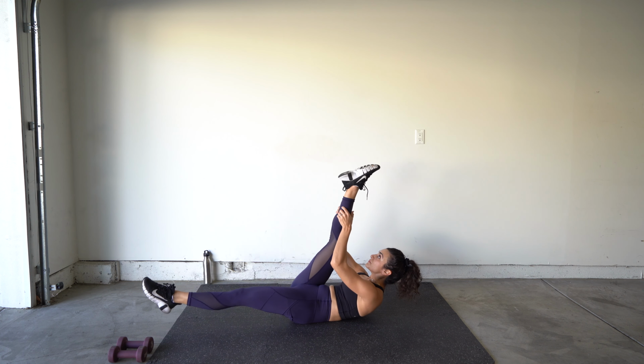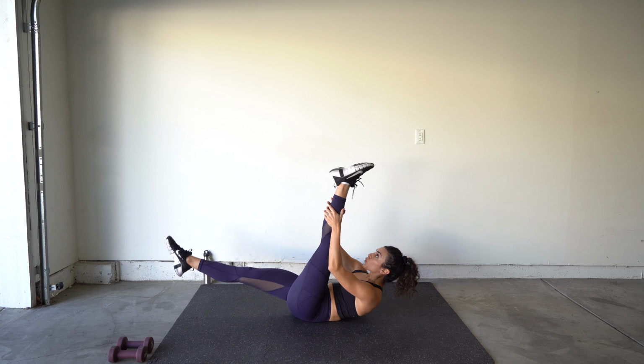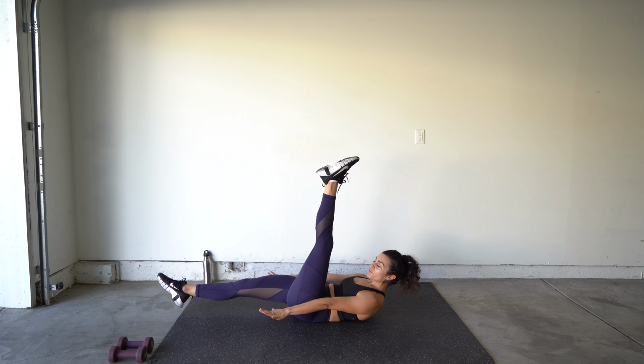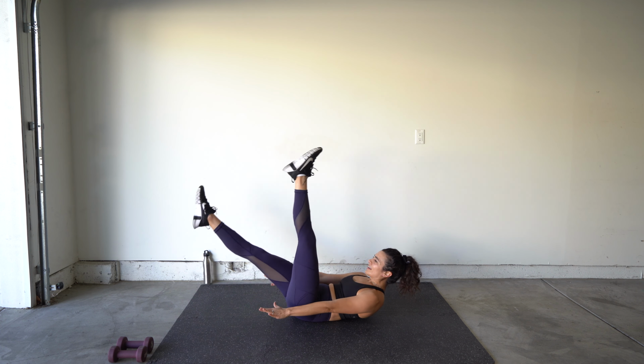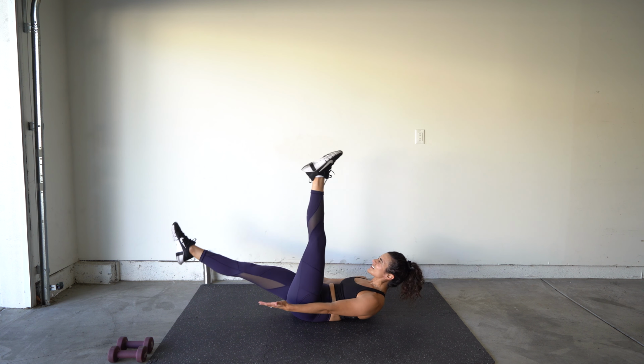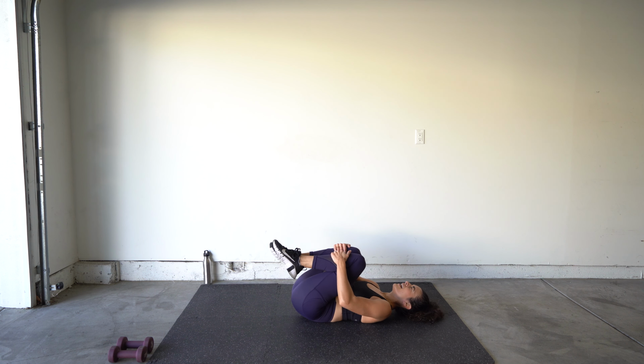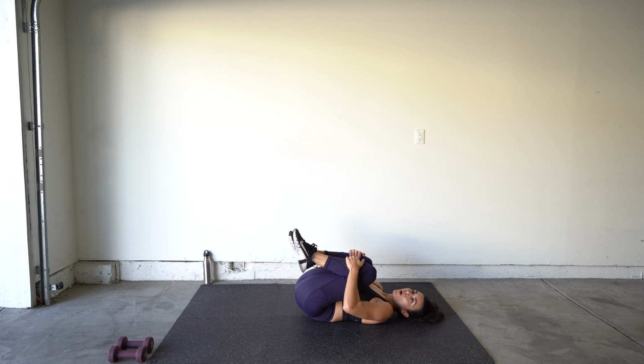Two more. Last one. Just kidding, flip those arms if you can. Go for 10, 9, 8, 7, chin off your chest, and bring it in, count, but whoo, that hurt.